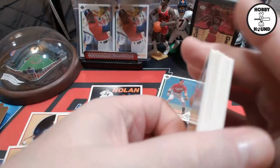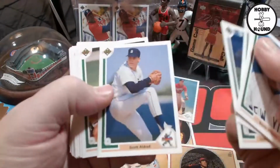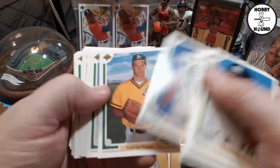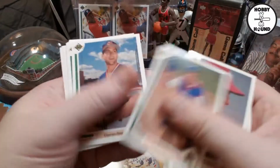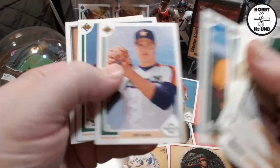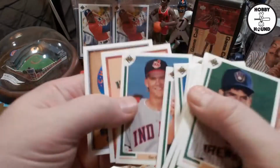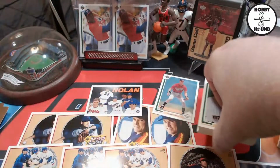And this is the stack of other prospects and star rookies. So the star rookies, seems like they were all in a row. And then we had the prospects there. Another star rookie. Lots of star rookies. And top prospects, which is another thing. They became its own set in itself too. Collector's Choice did, and then top prospects became its own set too, which was their minor league product.